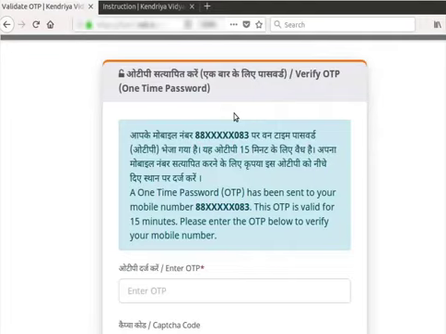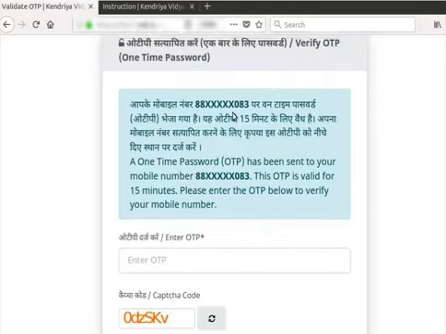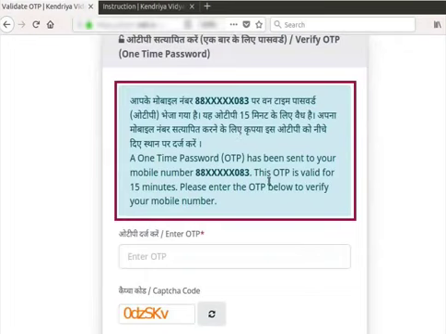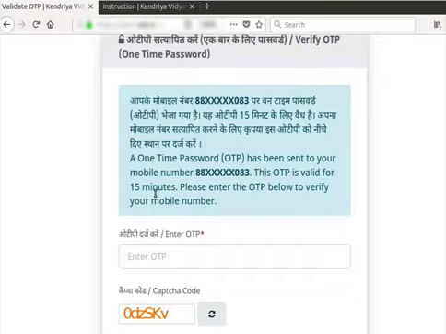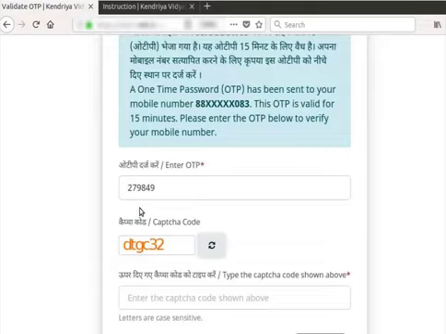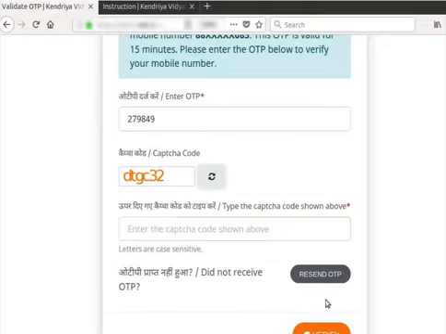Verify OTP page opens. You will receive an SMS with an OTP number. This OTP is valid only for 15 minutes. Once you have the OTP number ready, enter the correct OTP number on this page. Type the CAPTCHA code.